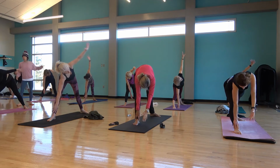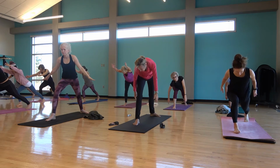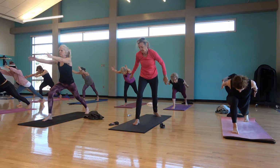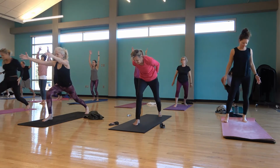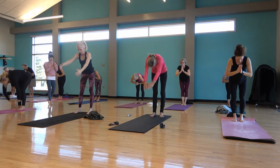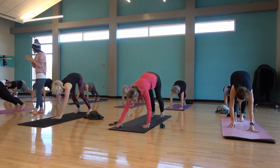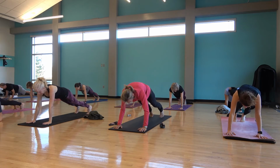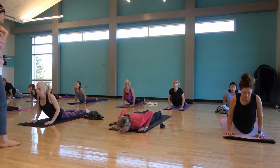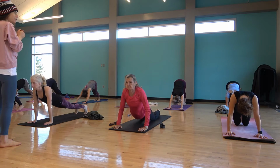Circle the left arm around, airplane torso lunge. I know that right leg is talking to you. Get heavy through the right foot. Press into the right foot, step it back. Mountain pose. Forward fold. Walk hands forward, high plank. Vinyasa through. Now if the shoulders are getting tired, if they're getting fatigued, then move through an inchworm or press straight back into your downward facing dog.